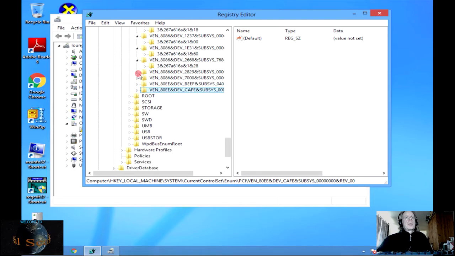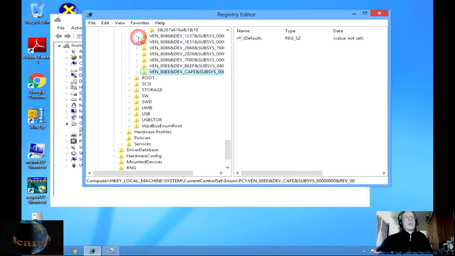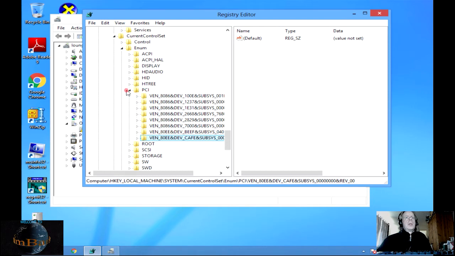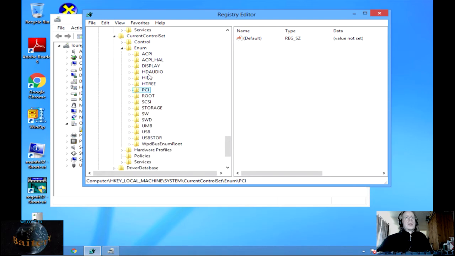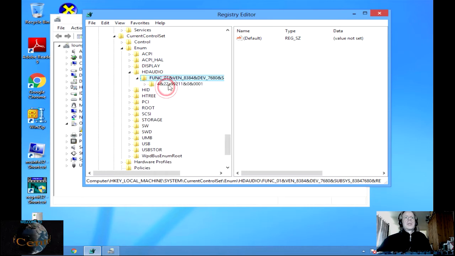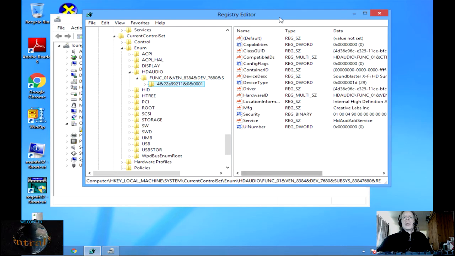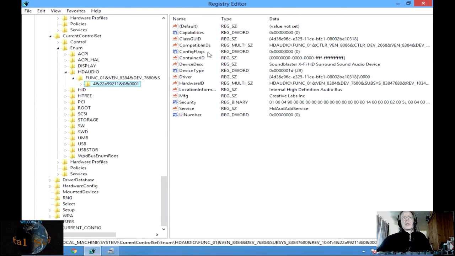Right. Right, HD audio. Let's make sure we got nothing else in there that needs to be changed. Let's maximize this. Device description, yes. Internal. Creative Labs. I think that's everything.